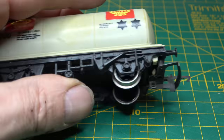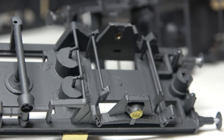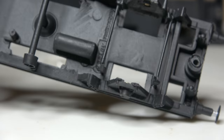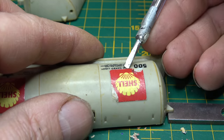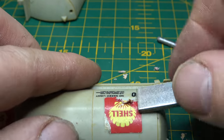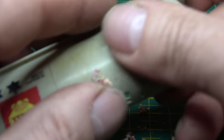In part one of this mini-series of upgrading Hornby tankers, we stripped the model down and reassembled the chassis into a vacuum brake version and then an air brake version. In this part two, we'll look at the tank barrels, do painting and decal decoration, and I'll also do a rundown of the costs to see if I can get under half the price of a brand new Bachmann one, which was the original challenge.